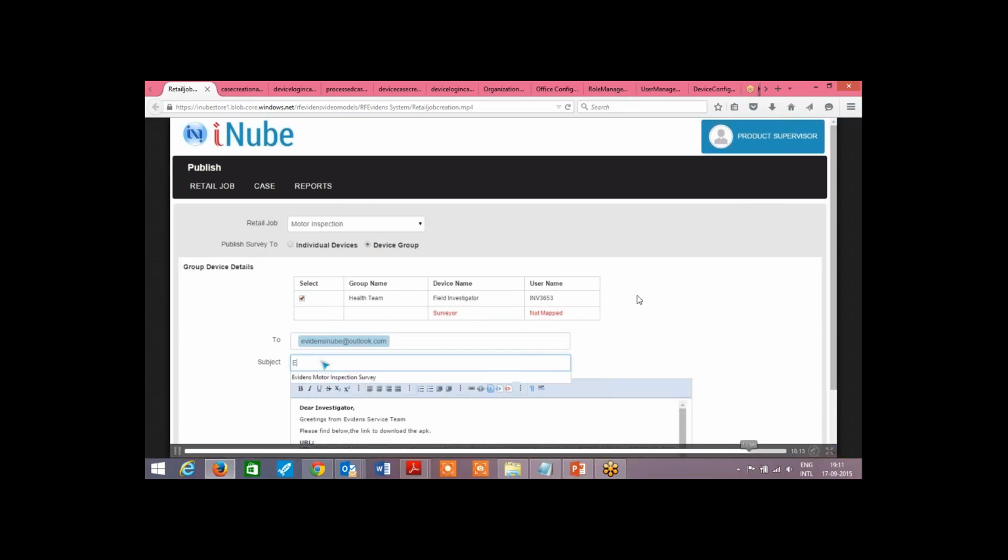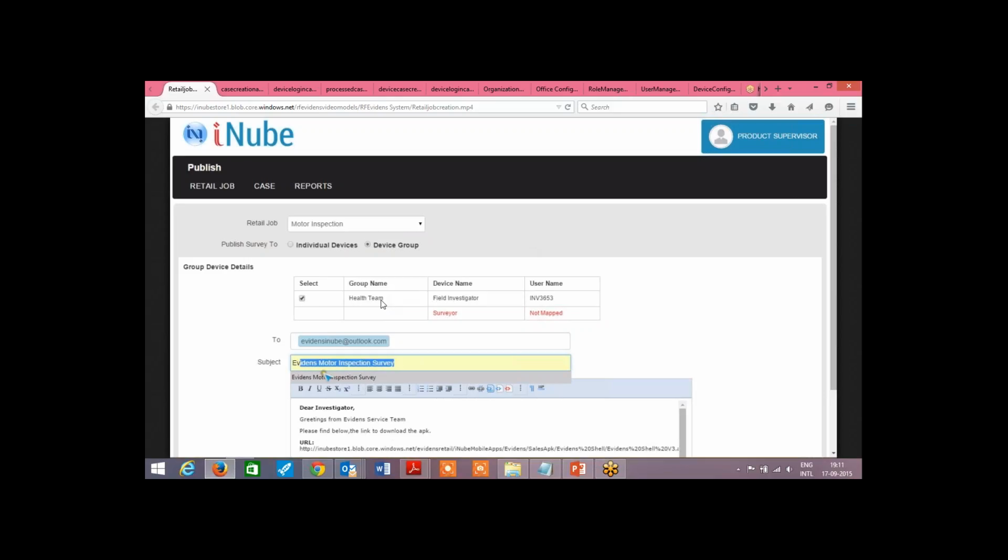As I said, you can club multiple devices. Here we have just a few devices. You can club a group name. Suppose you have a region for which you want to only publish an app, a set of users for whom you want to publish this app. You can go here, group them, and then publish to them. There is a different registration for the device.